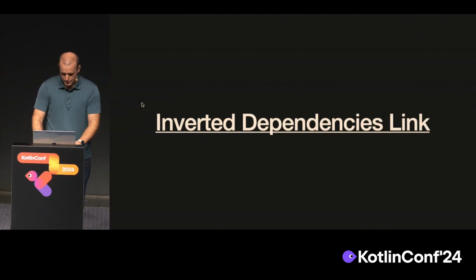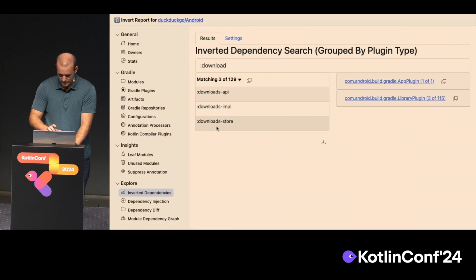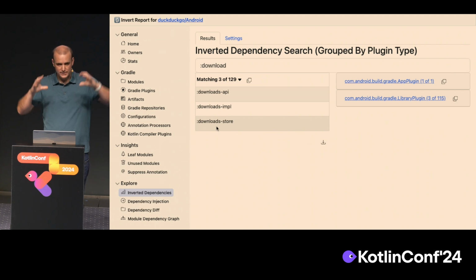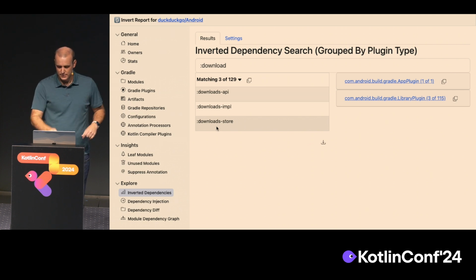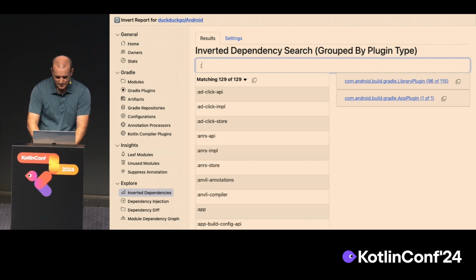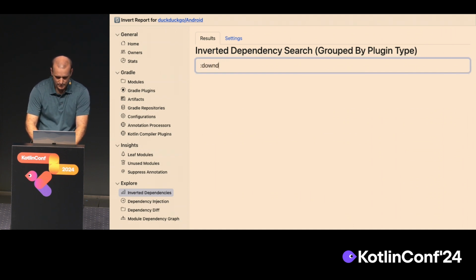One of the things I wanted to show was, if I click on this, I didn't even show the real tool, sorry. I showed you for a single module, I could see who relies on it. But that original thing that I showed you with the Wasm screenshot still exists in here. So this is the search area. You can say, here's the module I'm interested in. I'm using downloads as my example.